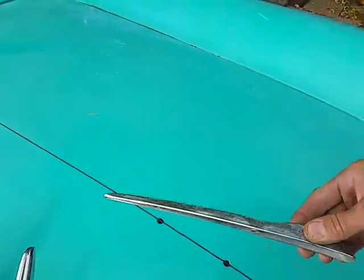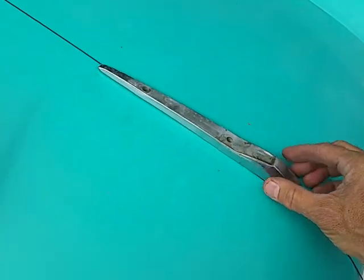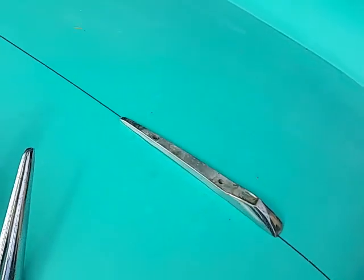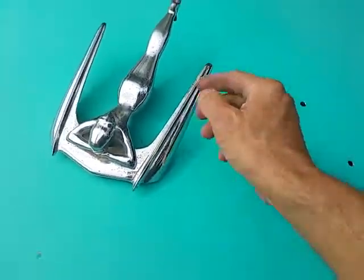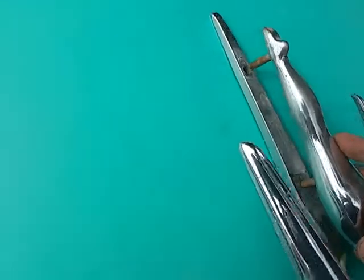At that point, you take the base. The base has a curve to it — if you put it too far forward it rocks, put it too far back there's a big space. You find a place in the middle that you like, which for me was right there, then use the base to mark a couple of holes and pull off your string.